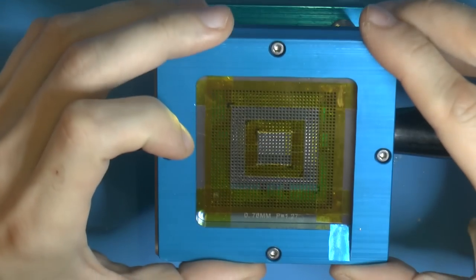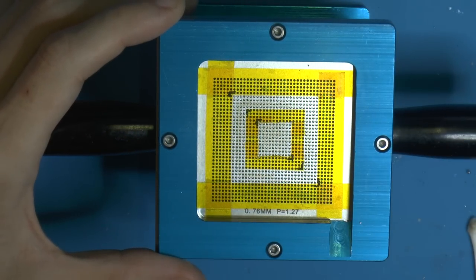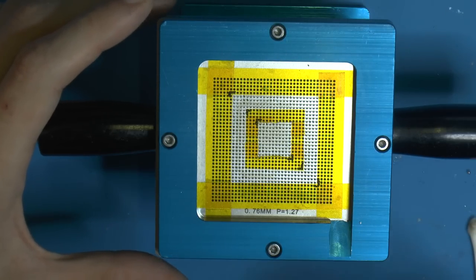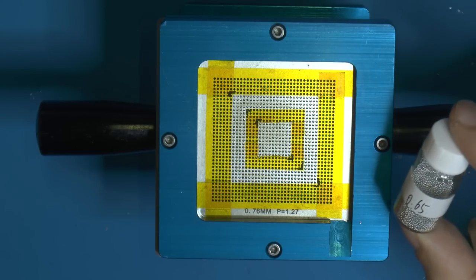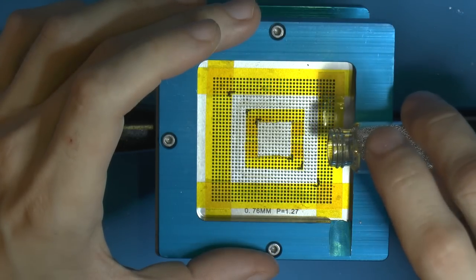So this stencil is made for 0.76mm balls, and I do have that. But I also know that half of the holes in this thing are smaller than the balls. It was a kit, so I don't know if the holes are too small. That's what I've been told by people who had the same issue. So I'm using the included 0.65 balls instead. That has worked fine for me for this particular task. I'm going to add some balls here now.